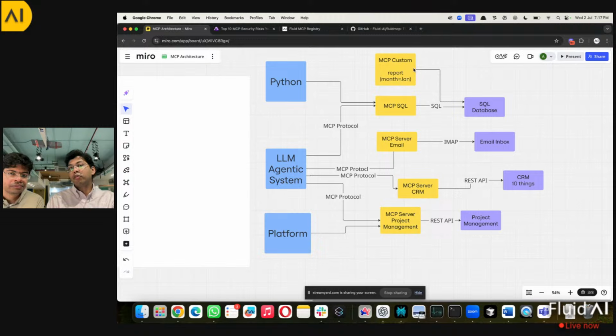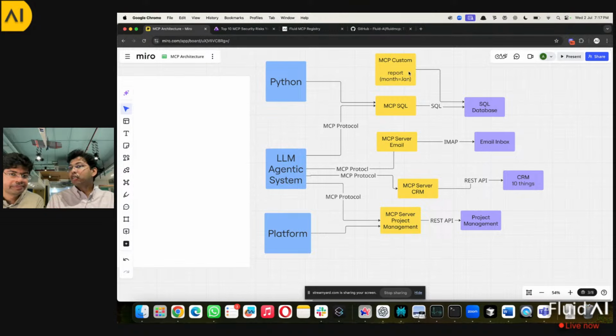This MCP system could be programmed to say, okay, go to the database, also go to the CRM, collect all the data, combine it into one table for the month of Jan and return it, and give it to the Agentic AI to build a report. So the Agentic AI system just needs to be told that every time someone asks for a sales report, this is the MCP server, and it has this tool. That's it. This all goes automatically through the protocol.